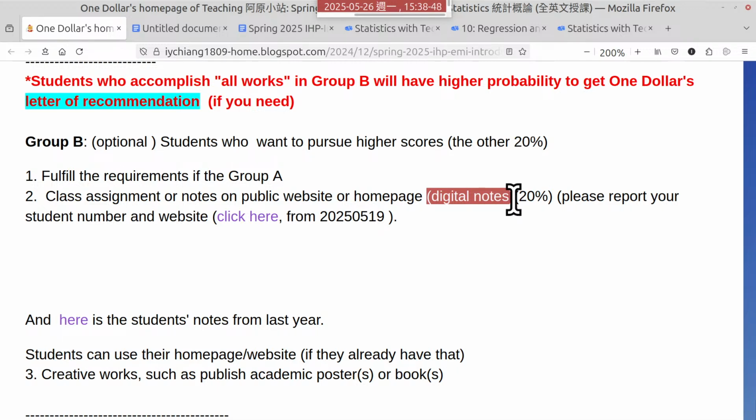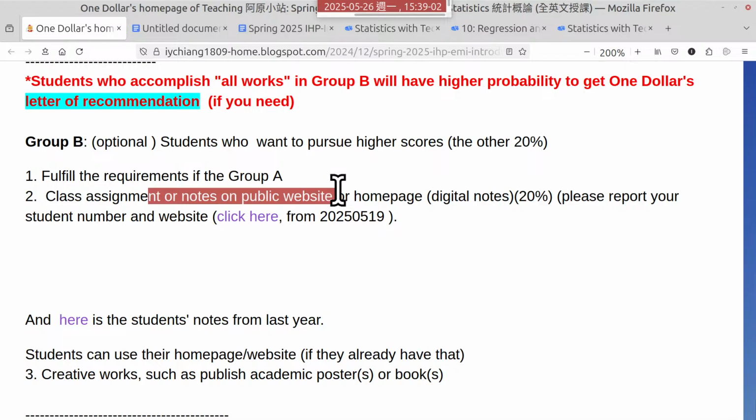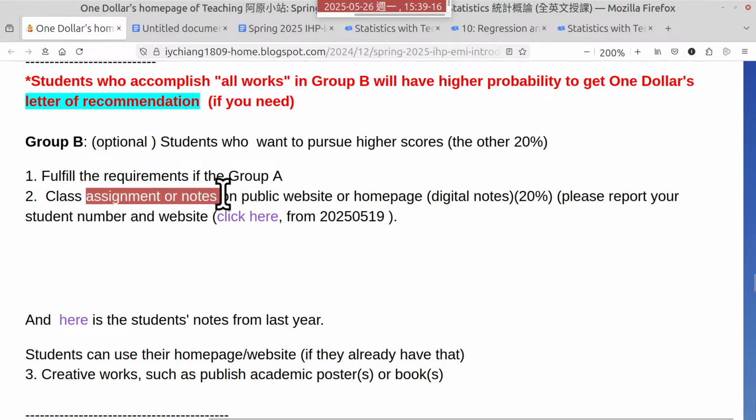At this moment, I do not prohibit you. I just encourage you, besides Instagram, Facebook, Twitter X, something like this, you can place your information on a public website. What does it mean, public website? As long as a reader has a device and a network, he or she can read the content from you. But if you publish your class assignment on Facebook, Twitter X, or Instagram, they need to register an account in order to read your content.